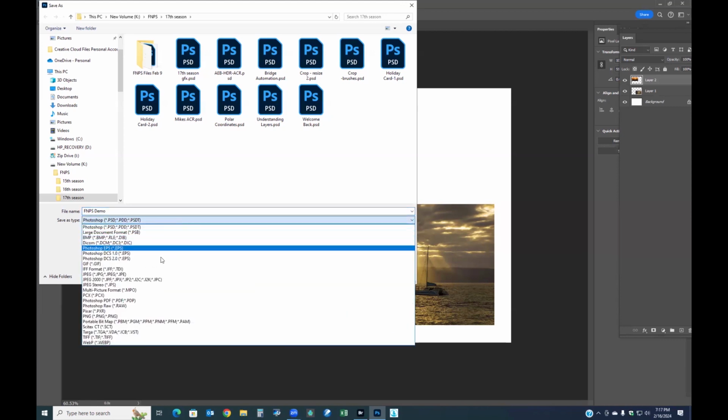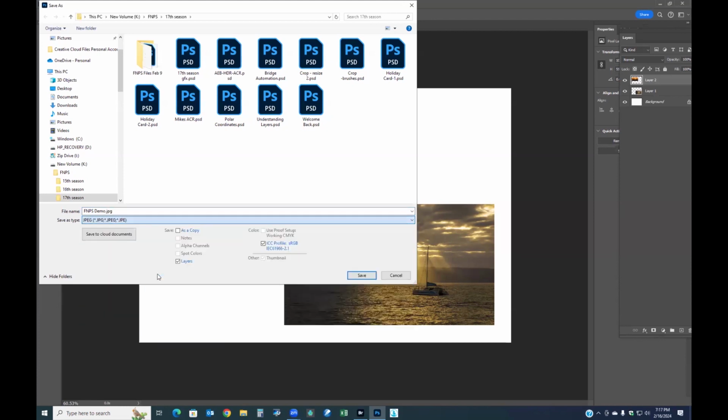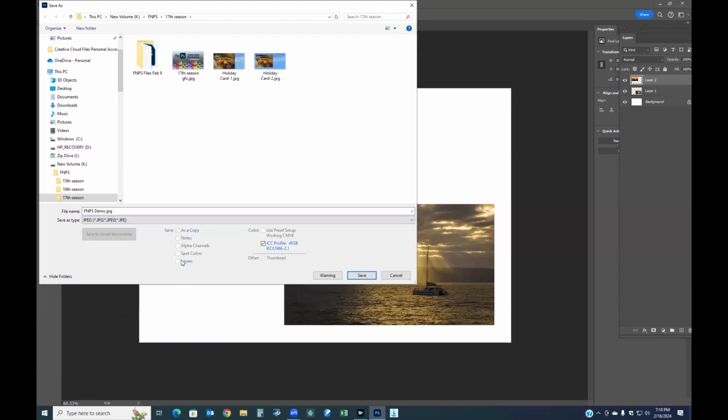Now, if I were to save this as a JPEG, on the other hand, I don't get to save layers, and this is as good as publishing it. And this will flatten the image. And once it's flat, you no longer have the editing capabilities to go and move those layers around or change things.